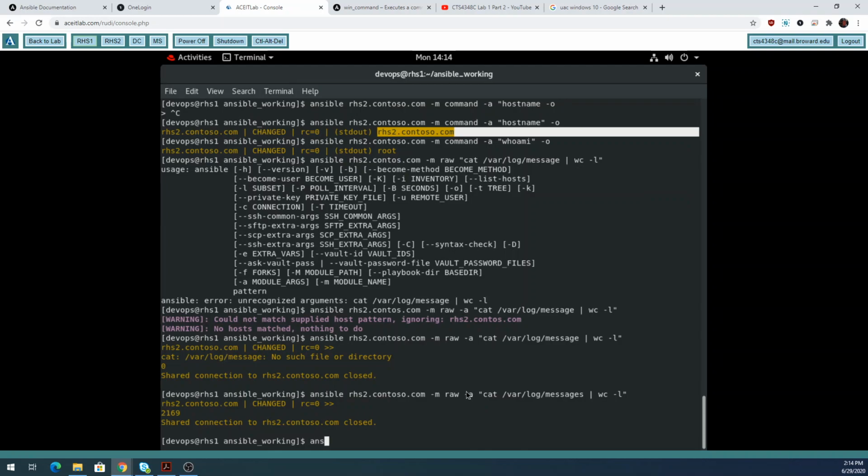The next module I'm going to do is the user module. We're going to create a user account.